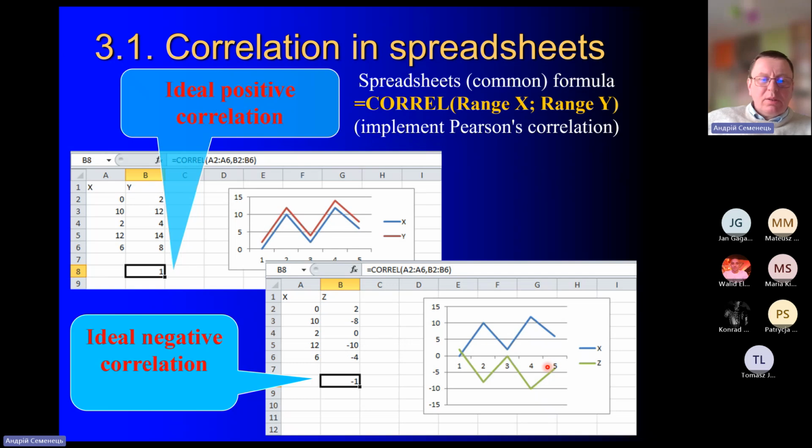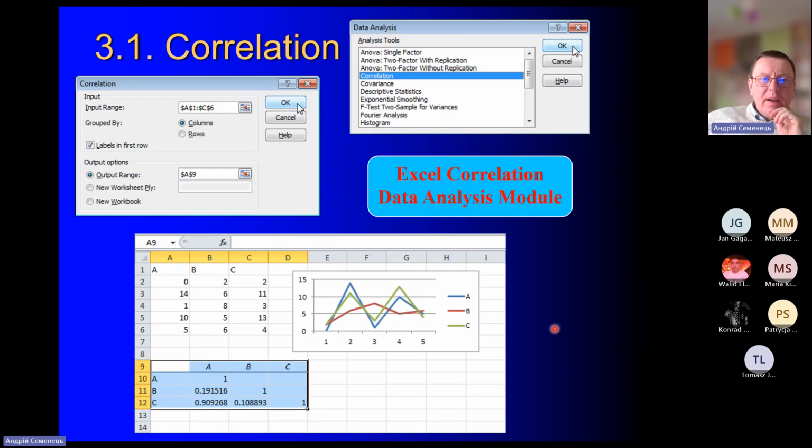We will have close but not so close values and so on. And actually, if you have more data and you want to retrieve all possible paired correlations, the correlation tool under data analysis will help you, and it will produce a matrix of correlation like this one.